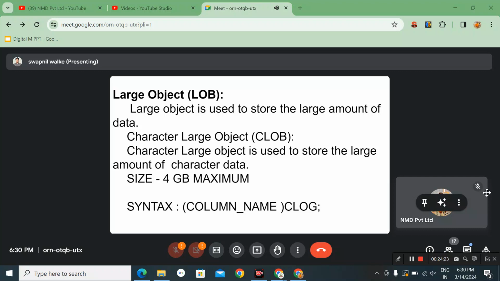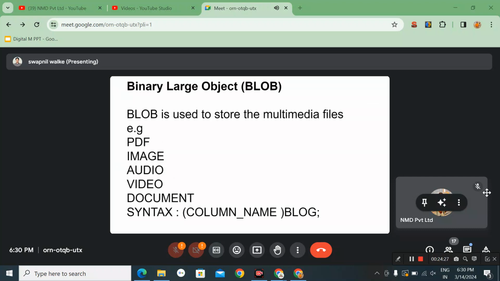Then next we'll see what is the binary large object. Binary large object is used to store multimedia files. Whenever data is stored in binary format, any multimedia file, while being stored in a computer system or memory, gets converted to binary format, that is the 0 1 format.